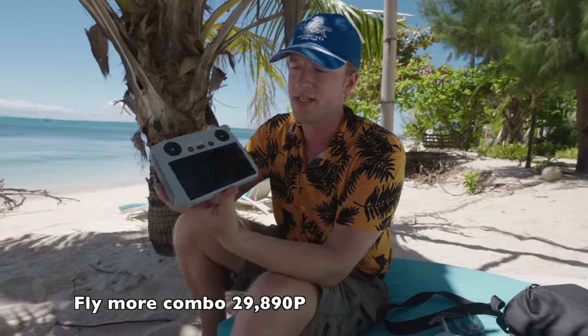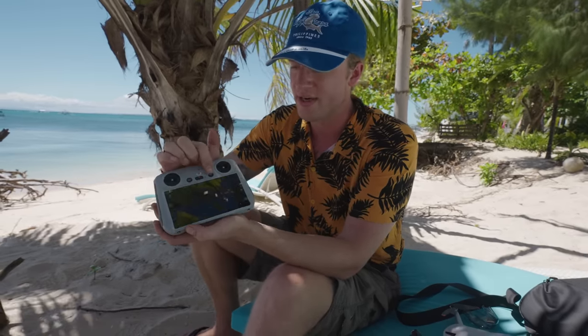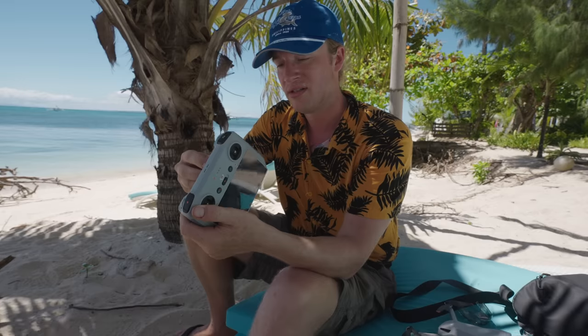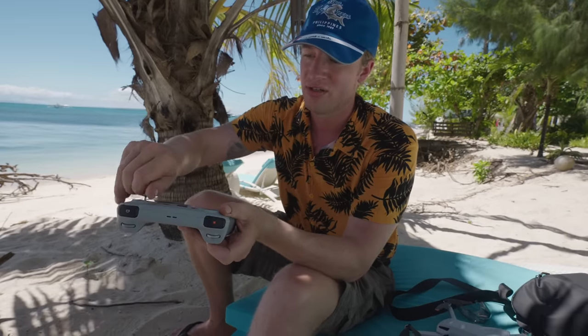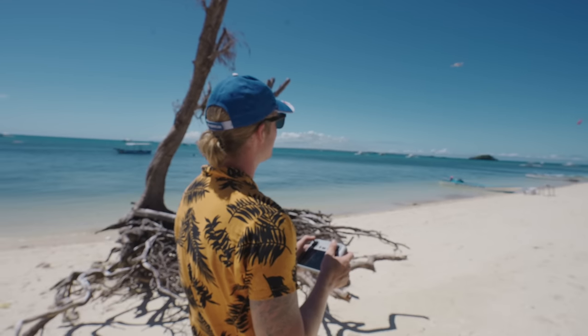The combo that we got was the Fly More combo, which has the remote and two extra batteries. And this is something I absolutely love: it has a screen on it, so you don't have to connect your phone to a controller. Turn it on, plug the joysticks in, only like two circles. Here we go, one in, second one in. There you go, ready to operate. It can fly for up to 38 minutes, which is more than any drone I've had in the past.